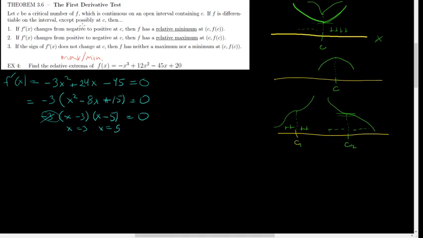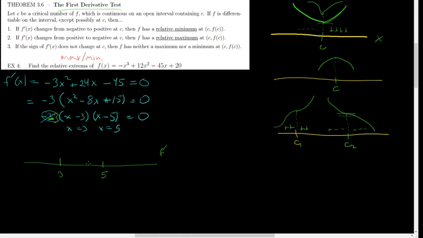The way to determine that is to use the first derivative test. Okay, so draw your number line. Let's mark off the critical numbers, 3 and 5. And just like in the previous example, in the previous video, we were determining where the derivative is positive or negative. So here's the first derivative. And now I wish I didn't erase the negative 3 here. Yeah, the negative 3 is part of the derivative here. Okay.